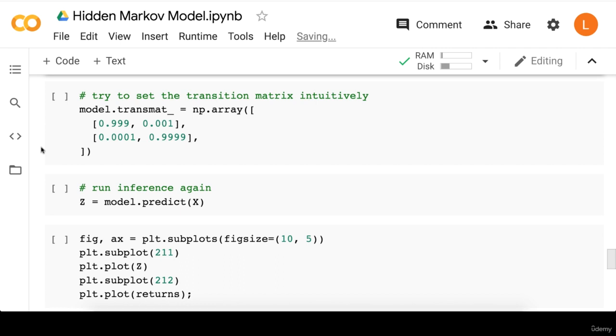So what's one way we can model this? One thing we can try to do is to set the state transition matrix manually. As mentioned in the theory lectures, you can also try to label the data yourself and then calculate the transition probabilities using counting. In any case, what we are doing now is just a test to help us understand the behavior of an HMM. So what we are going to do is set the state transition probability of staying in the same state very high for both states. We would expect that by doing this, we will make switching states so unlikely that it won't happen very often. Okay, so now the probability of going from high to high is 99.9%, and the probability of going from low to low is 99.99%.